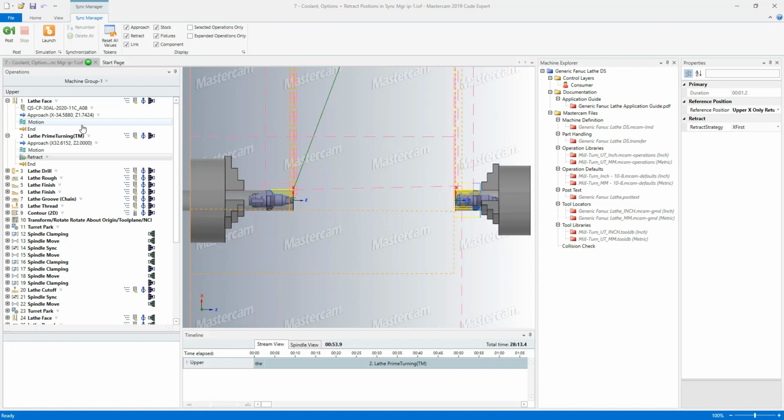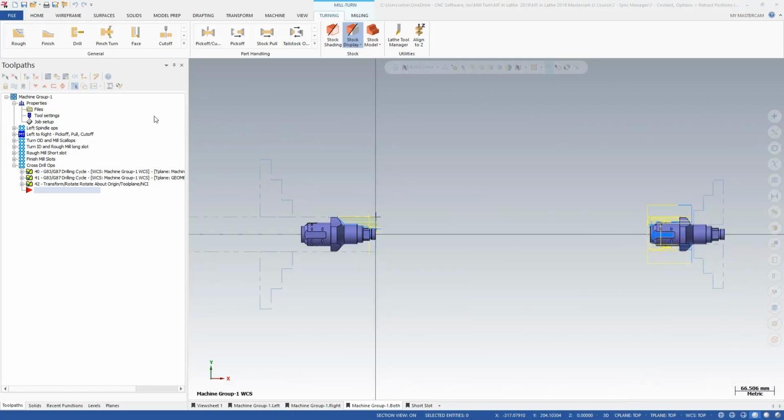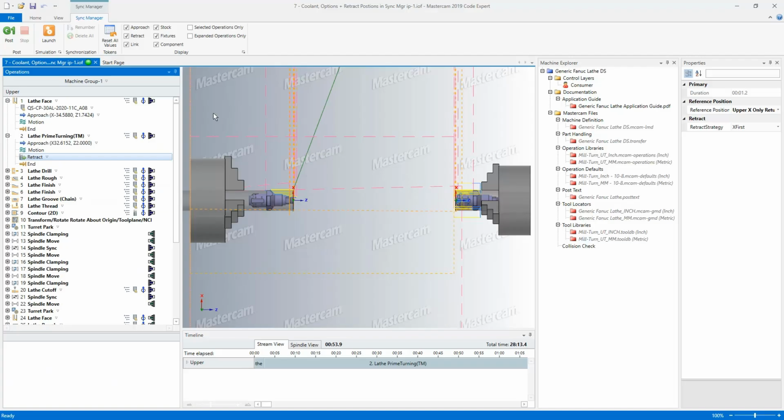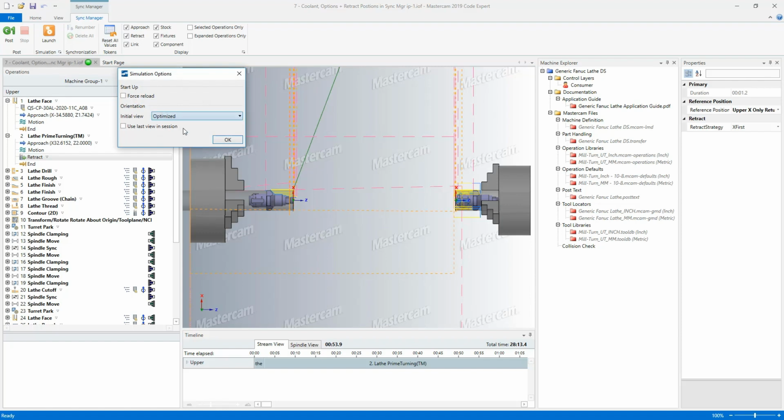Let's take a look at what's in the groups in the Sync Manager tab. In the Post group, in MT, this G1 button is the same as the G1 button back in the part file in the Toolpath Manager here. The Launch button we are familiar with, and in the bottom right hand corner of that group you can see there's a little arrow.